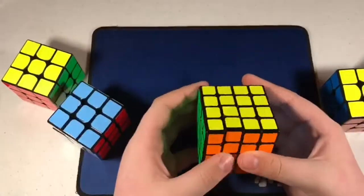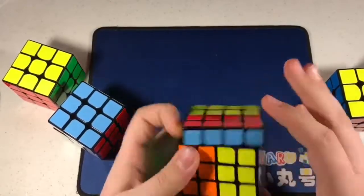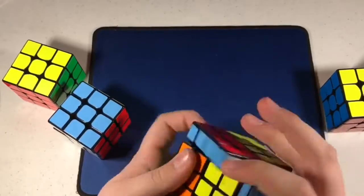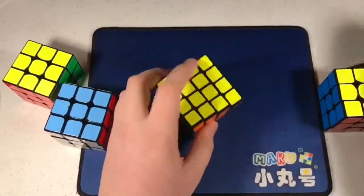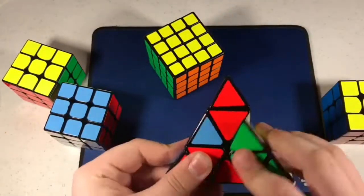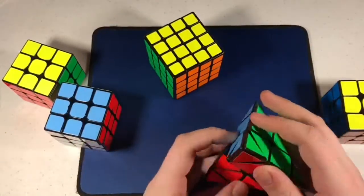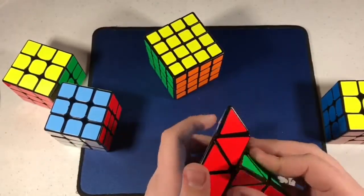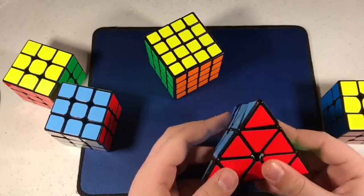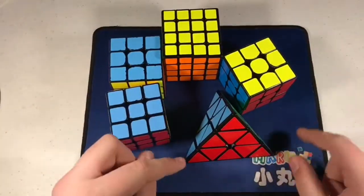For 4x4, I would just like pretty much a sub 130, 120 average, and probably a sub 115 single. That'd be nice. And then for Pyraminx, probably a sub 7 or 8 average, which is a little bit of a step for me, but otherwise, I'm decent at Pyraminx, I guess.